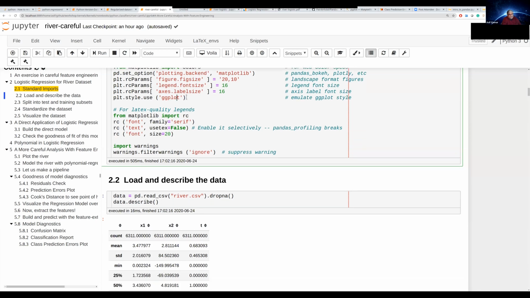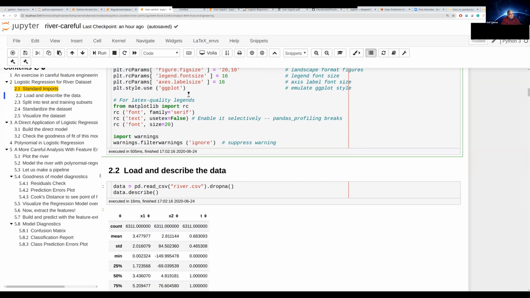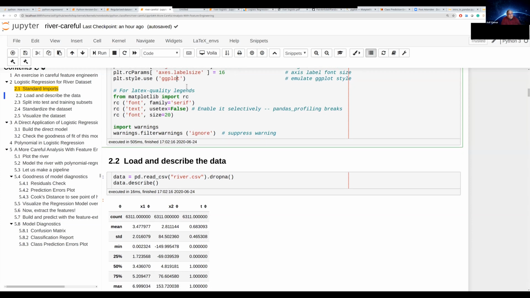Now, plotting style. There are many styles of plotting. Some people like dark background, some like white background, some like slight gray background, and so forth. So there are many, many styles. If you go and look at the Matplotlib styles, it's a zoo, and people are writing their own styles. So by all means, pick your style. I like ggplot because it gives me uniformity with R. And in R, ggplot is the reigning champion of sorts, a very good visualization based on the grammar of graphics. The rest of it is just setting some attributes.